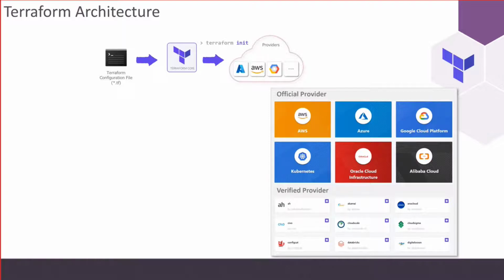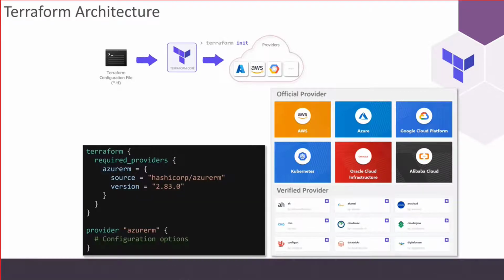And they are managed and built by those third-party companies directly. And then lastly, you have community providers, which is basically where the Terraform community will add their own providers, APIs, and so on. It's very similar to PowerShell Gallery. So if anyone's used that, it's a very similar concept.